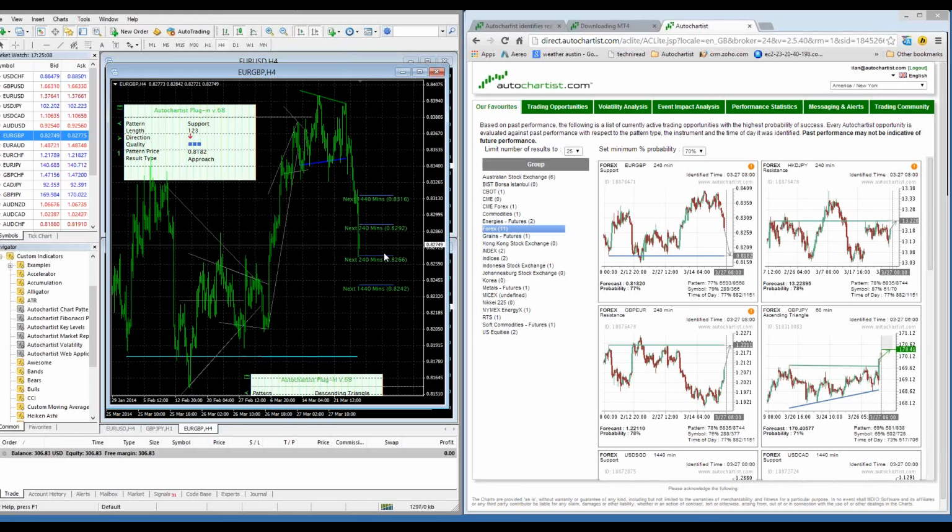And if you do, then please drop us an email to support@autochartist.com and let us know which broker you're working with and what the build number is of your MetaTrader. You can get the build number by clicking on Help About in MetaTrader. It will give you the build number of your MetaTrader. Send us through the broker, the build number and that error message, and we will look into it as a matter of urgency. But as far as I know, if you go to your broker and say, please can you provide me build 600, which is the latest build of MetaTrader, then that error will no longer exist.